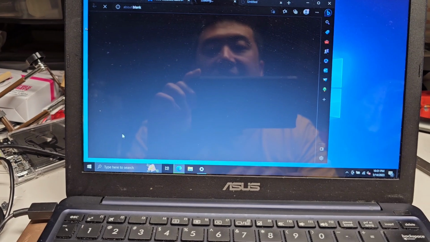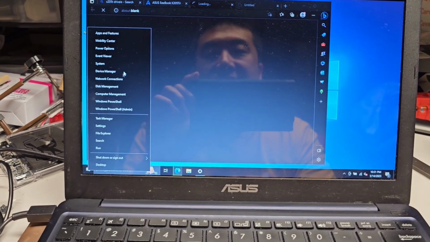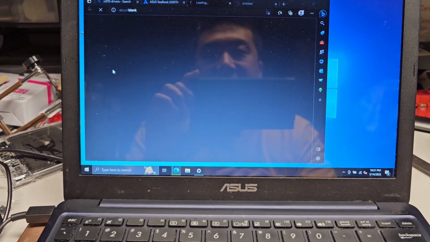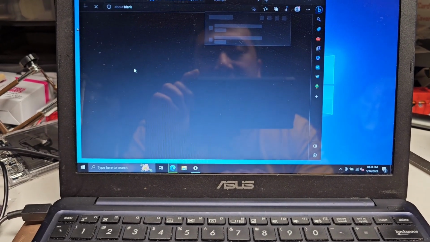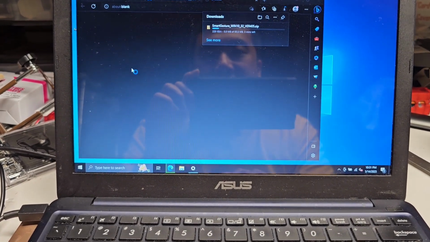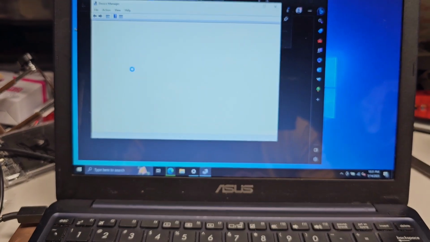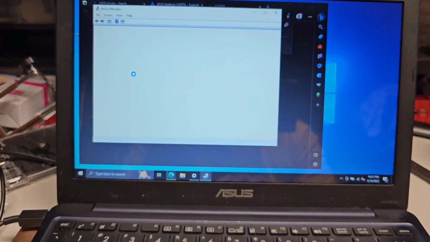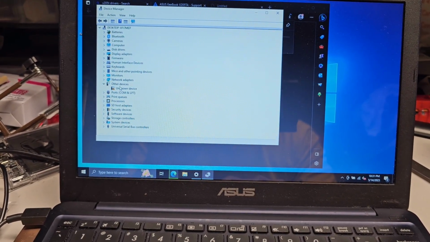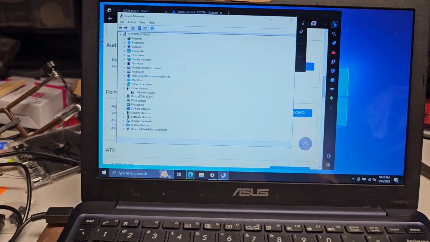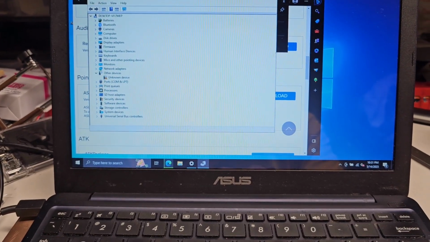It's really weird that it doesn't show it's even missing the driver. Normally, if it's not working right, it will show up in the Device Manager. So, it's very strange that these missing drivers aren't showing up in the Device Manager. Oh, I guess there's an unknown one now. So I kind of wonder what that is.